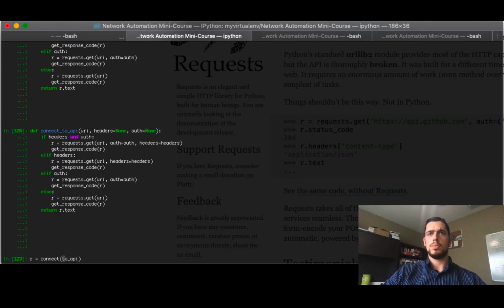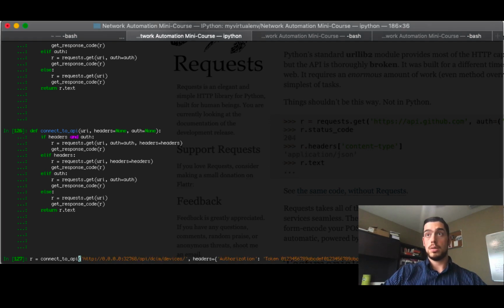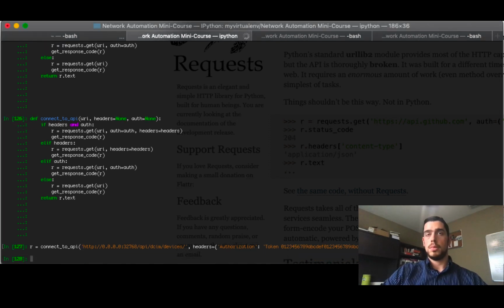And we are going to add our settings. Okay. And now we have the output.